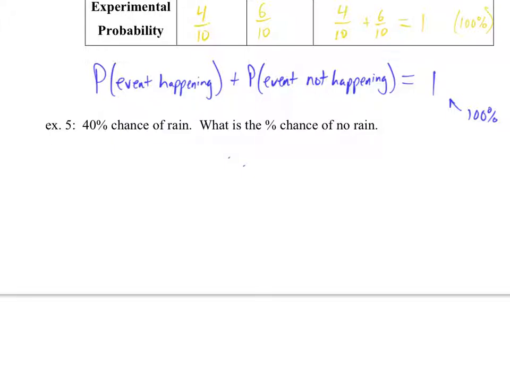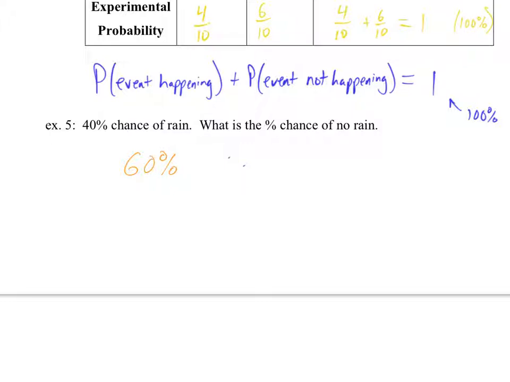So it seems kind of hokey, but supposedly you can use this in your brain to say, okay, if there's a 40% chance of rain, what's the percent chance it's not going to rain? 60%. Most of it's just kind of like, why do I need the equation? I can do that in my head. But does it at least make sense? Yeah. 40% for one, so the other is going to be 60%.